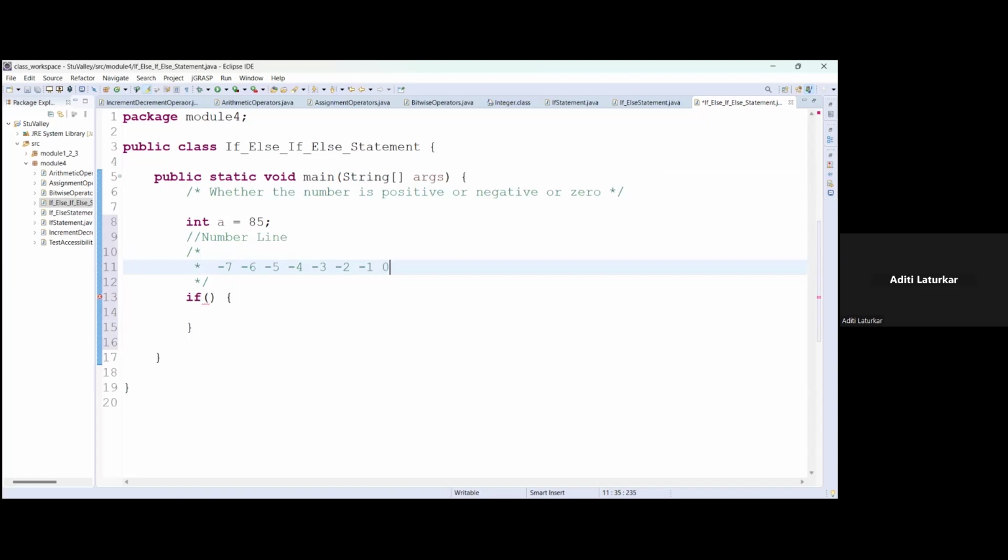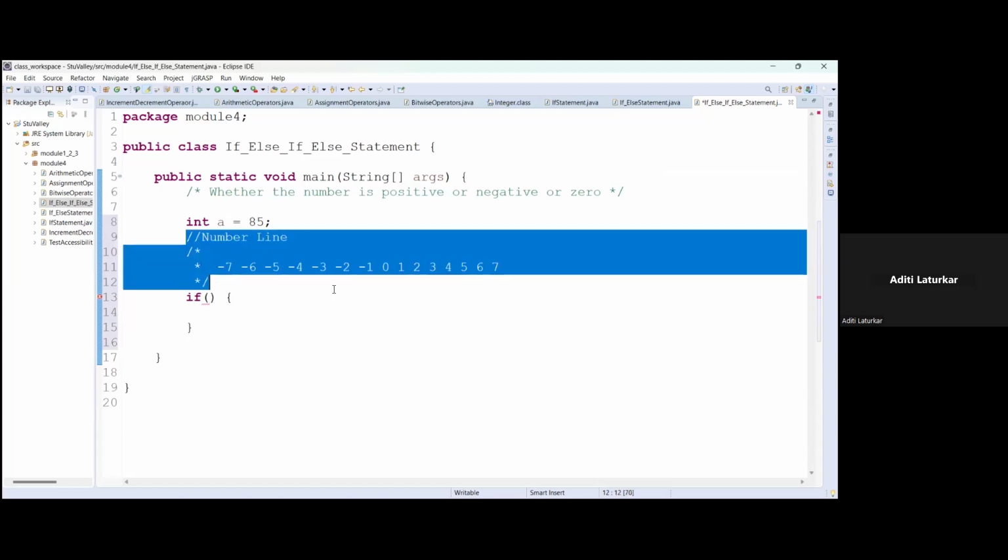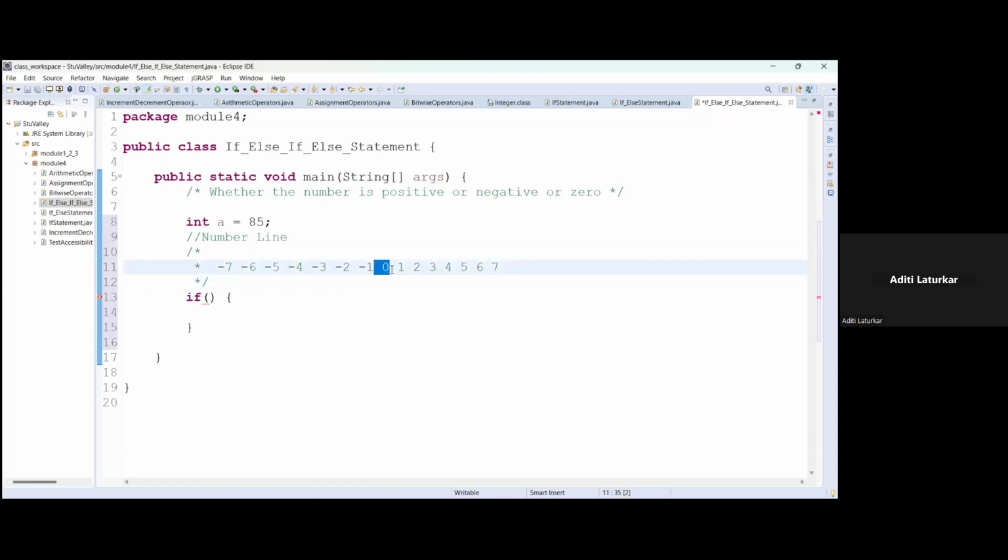After -1 always comes 0, and then the positive numbers, right? This is a number line. We learn this in school life, right? So if we want to perform this programmatically, then we have to check the data based on this 0.